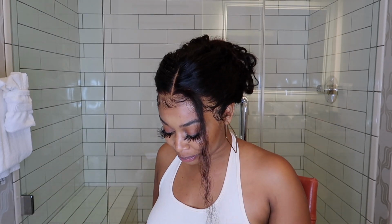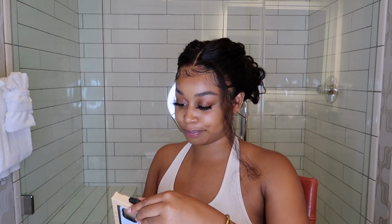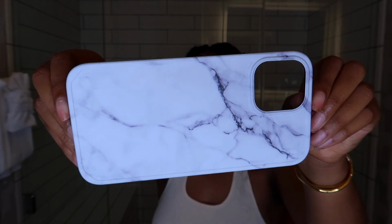The next one I love because, come on girl, it's white. I love it. So it's almost, you can say, like the other one. And the reason why I say it's almost is because it is marble as well. The only difference is that they are mismatched. So the majority for this one is black and the majority for this one is white, as you guys can see, but they're both marble. So I'm gonna go ahead and open up this one. Okay. Oh, okay, so our interior. So this is how it looks here, which is white. So, so pretty, so gorgeous.